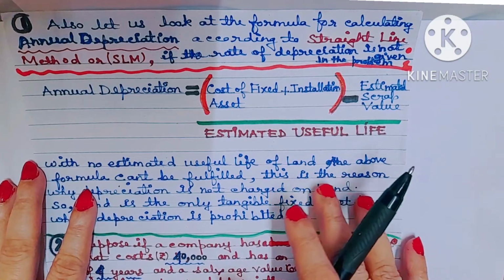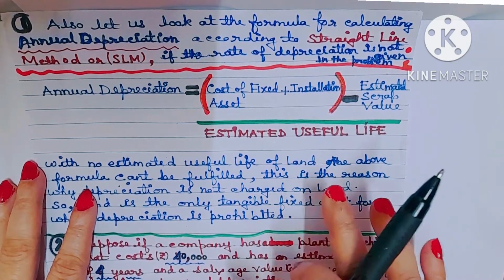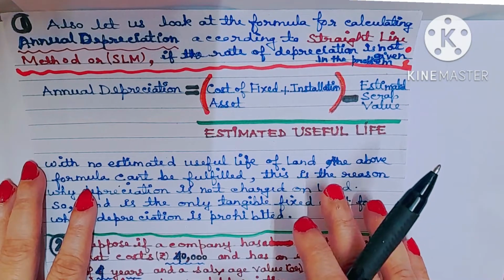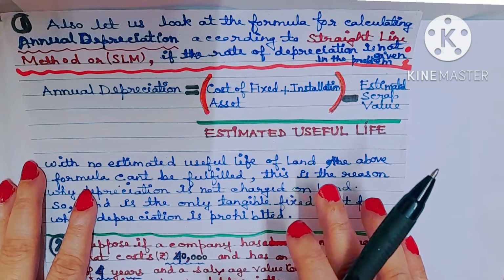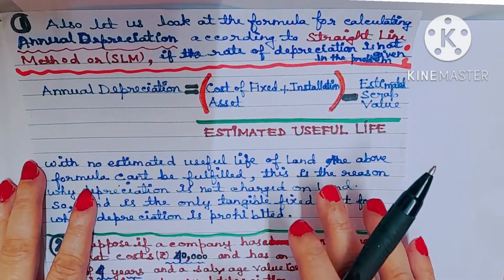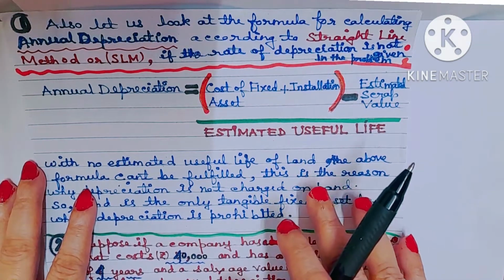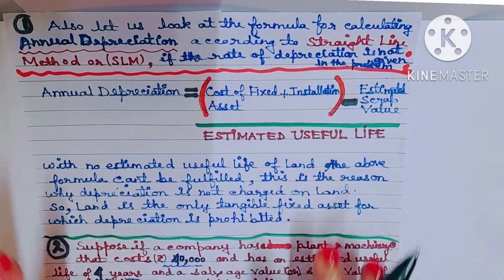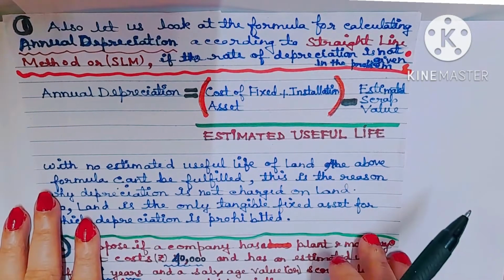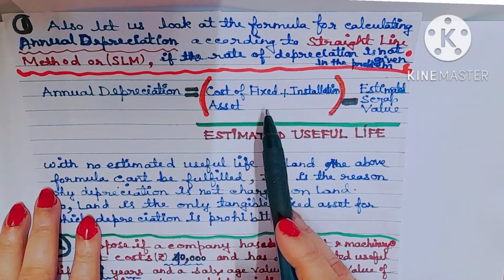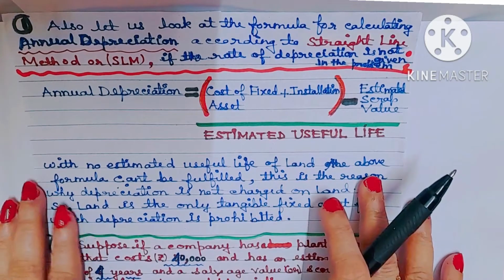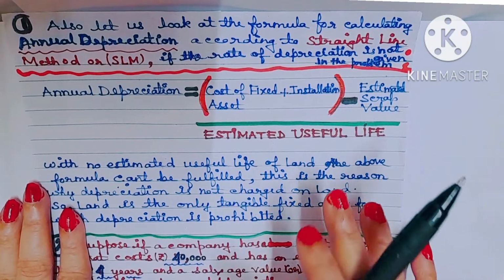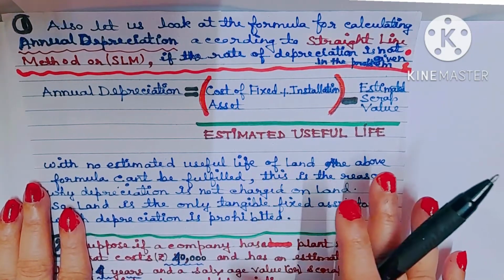So if you add up all the amounts, that is purchase price of the plant and machinery 40,000 plus freight charges 10,000, transit insurance 20,000 plus duties 8,000 plus installation charges 12,000, you'll get 90,000. So the total cost of the plant and machinery will be rupees 90,000 and not rupees 40,000. Understood? This is the total cost of the plant and machinery or the fixed asset.